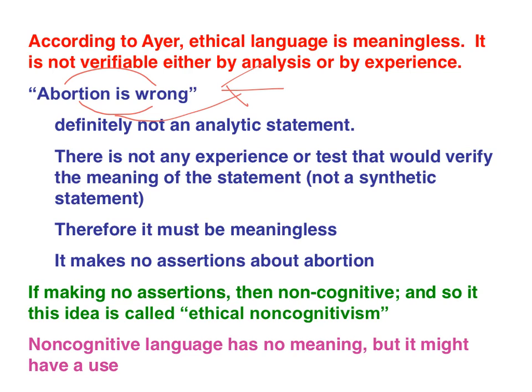We can produce different tests that do tell us things like at what stage a fetus will feel pain, at what stage a fetus can have a preference or an interest. And for Ayer, those sorts of statements might be meaningful in a debate. If we said, for example, at 6 weeks a fetus can start to feel pain, or at 20 weeks a fetus can express an interest, can start to form desires, or think, or have basic consciousness, then we could use those in a debate because they're testable medically.